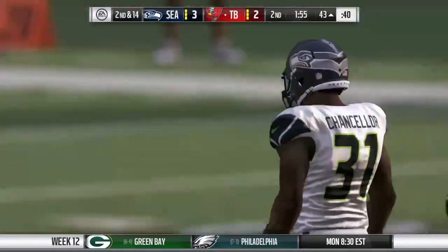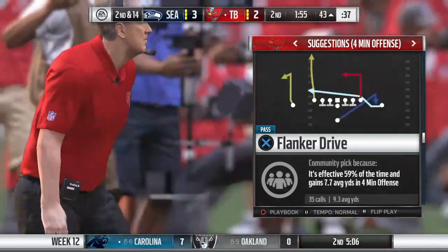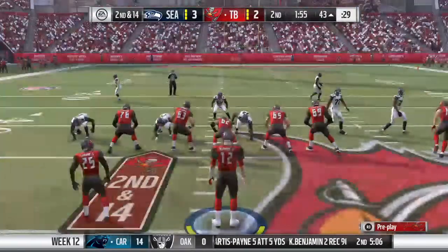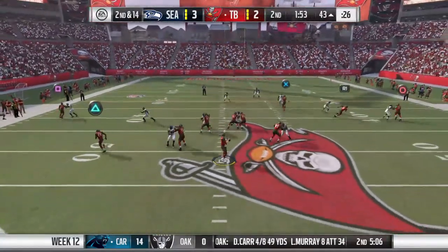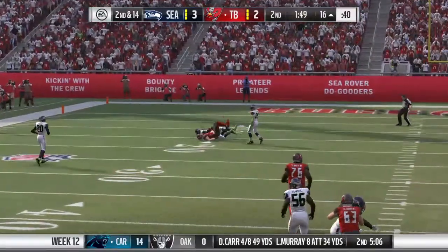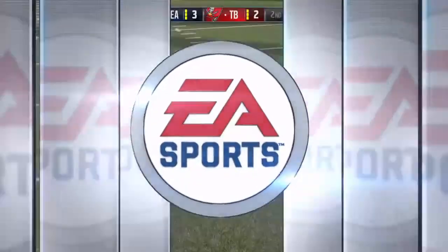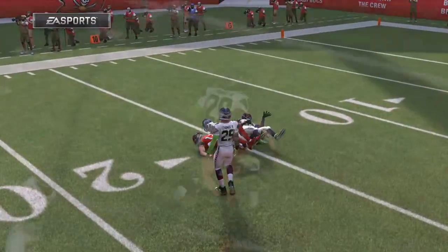Still second down. One receiver left, 3 to the right. Brady to throw again. And this is caught. I think he got that with one hand. A very solid gain of 27. I've got to make sure that I don't take Tom Brady's greatness for granted, that we make it routine. How about that throw right there?